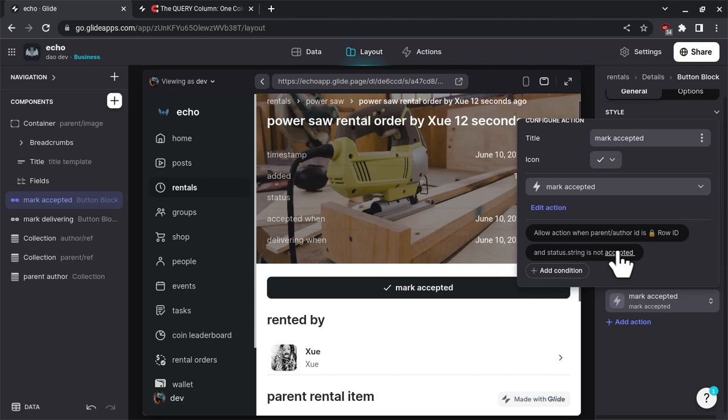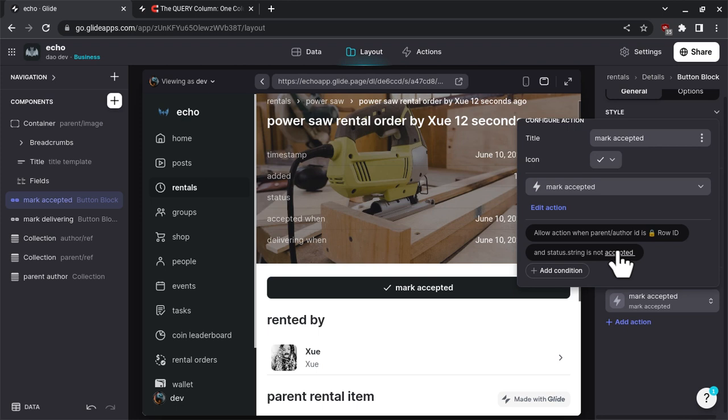Okay, so we need the accepted action to be available when. How's that going to work? The status string. Can we create an initial value for... Can you do an initial value when you create a new document?